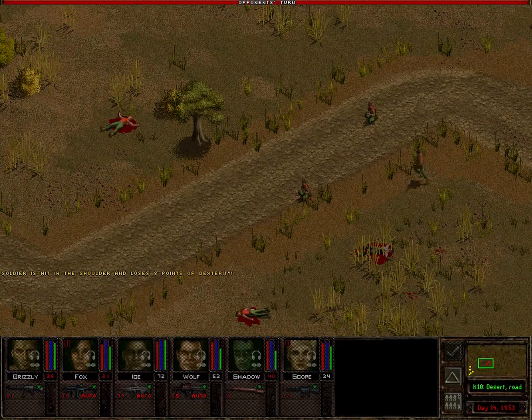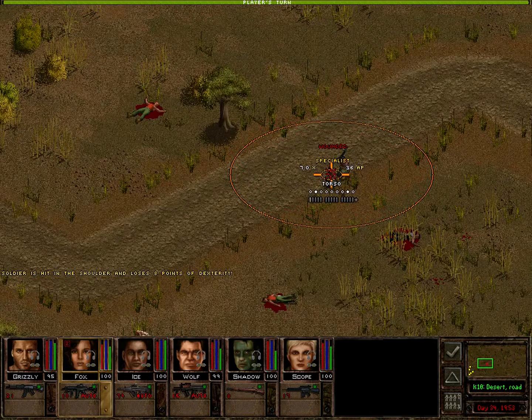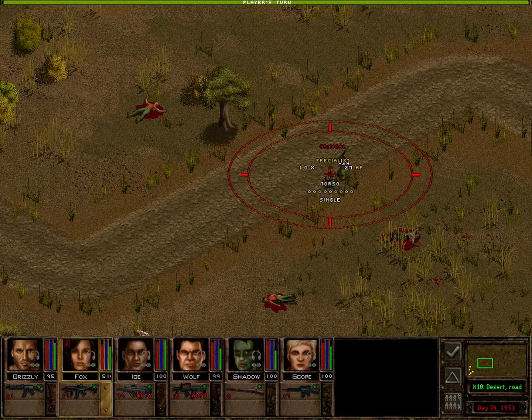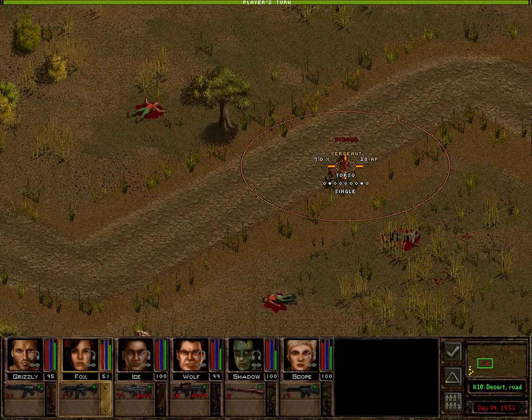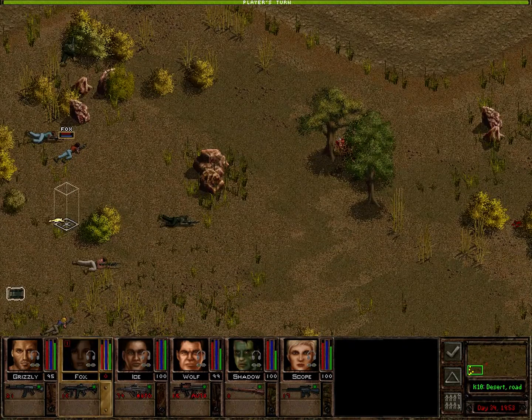Yeah, keep the rifle up. And continue firing. Make it a single shot on him. Let's make it this one. And make it this one on the one in the back. Beauty, that was nasty. Yeah, keep the rifle up.